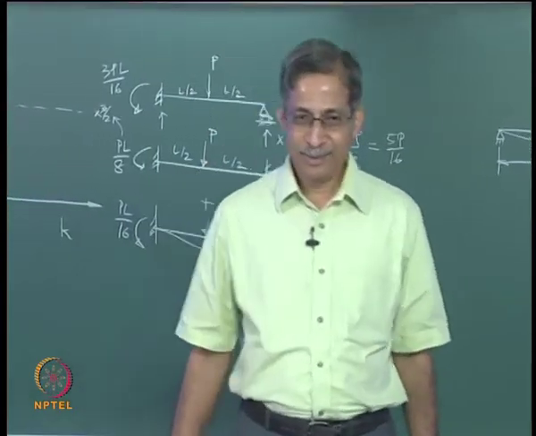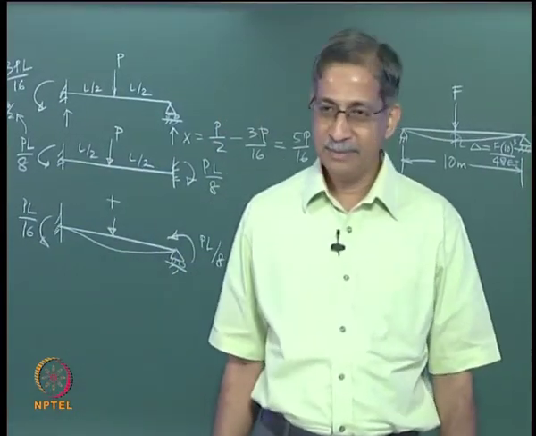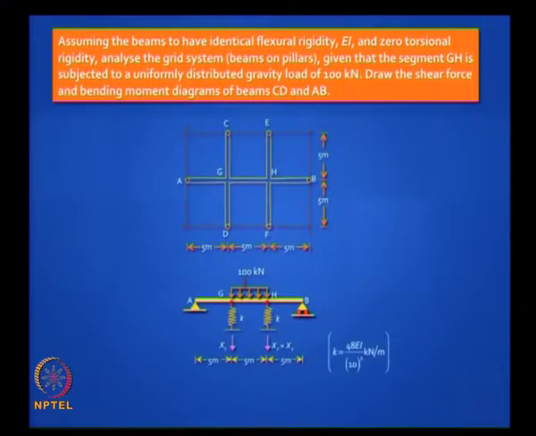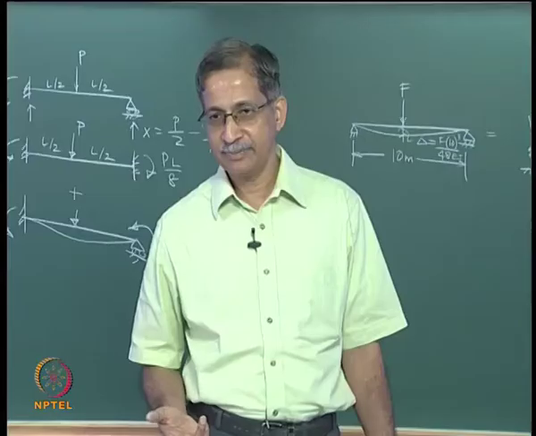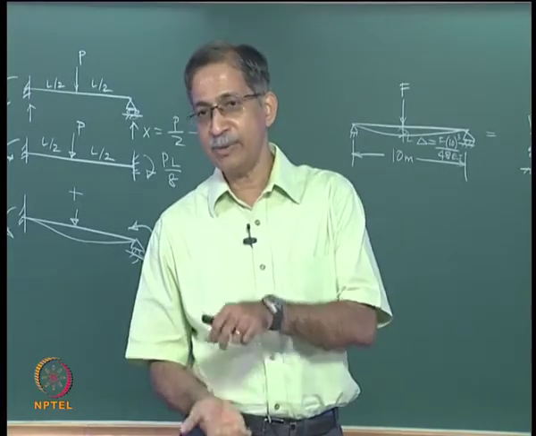So you can do that, it does not take you much time, and now you can analyze the beam. So your compatibility equation is the deflection at either G or H. Let us say x1 and x2 are the forces at the bottom of the spring, the reactions, right. Obviously x1 is going to be equal to x2, right. So let us cut the spring at the base, let us see how much it moves. It should not move, there should be no separation between the cut ends.